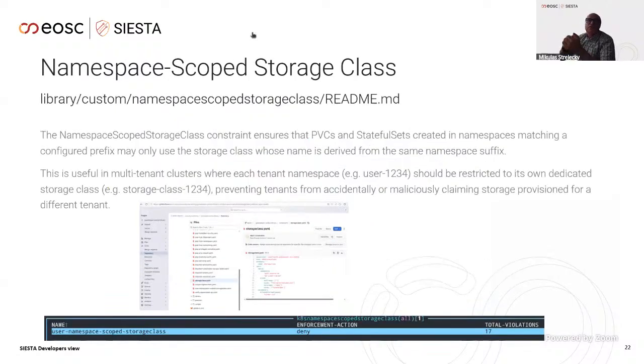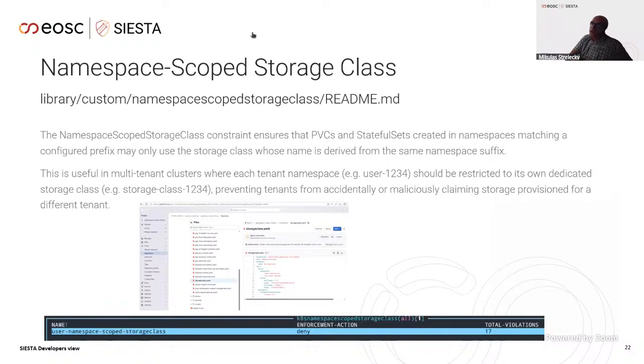This is the use case which we also discussed in the VP12 and VP9 platform discussions, about how to secure users accessing the storage. We apply this user namespace scope storage class, which also has several violations right now, because we have only one storage class called CSI Cinder, and this CSI Cinder is not the proper one which we expected, and we try to follow the pattern.